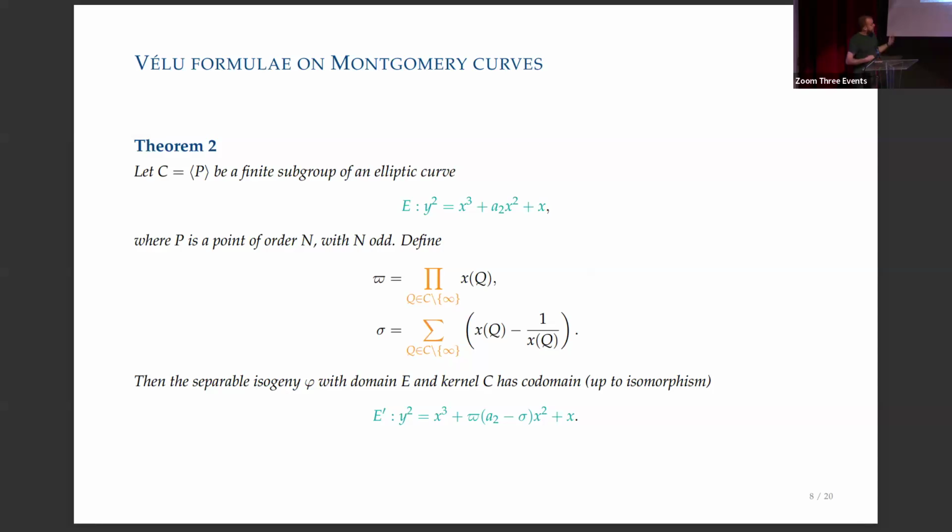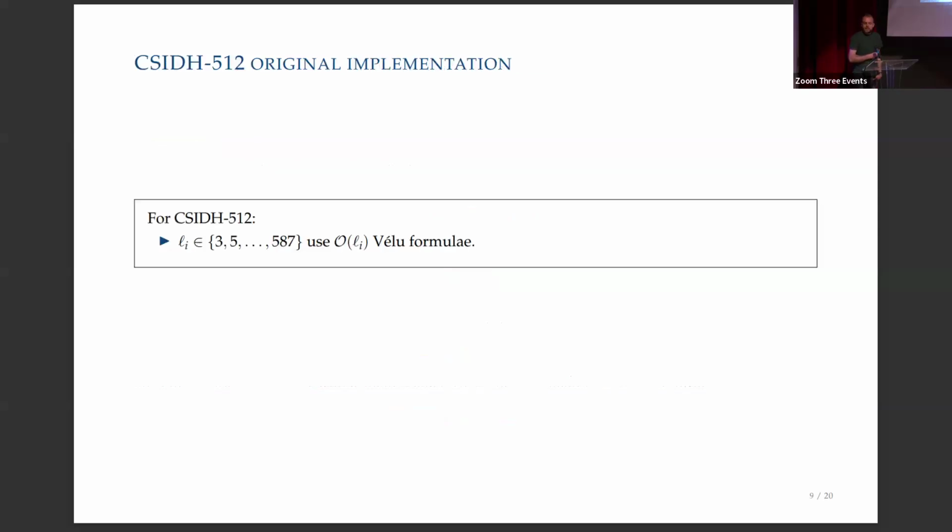You can do it on other curves as well. Edwards curves. This is, for example, Montgomery curves. You have a domain and a codomain curve. But here as well, you sum or you do a product over some sort of subset. And again, it's linear in the degree of the isogeny. And this is also how the original CSIDH implementation worked. Essentially, for all 74 primes, they just used Vélu's formula. I think on Edwards curves, but I'm not 100% sure about that. But that was in 2018, and this is how they implemented it.